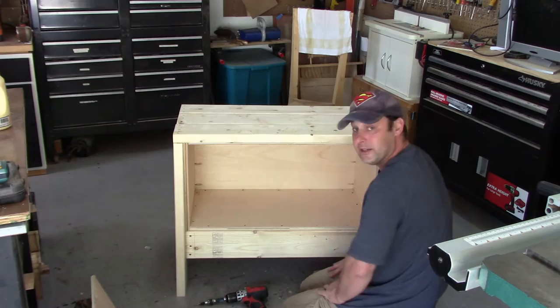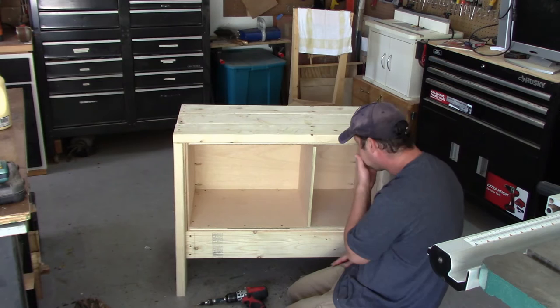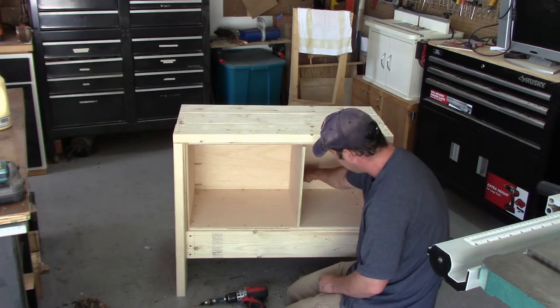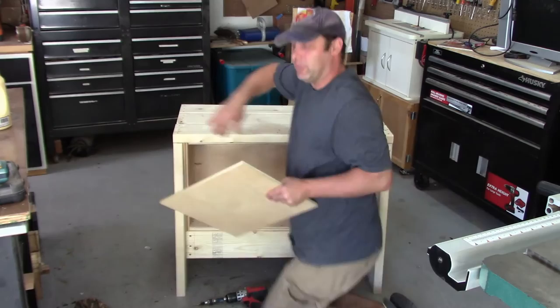Next thing to do is to fit this divider in. And what I'm gonna do with that, oh, that's right. I'm gonna measure this out. I wanted to do 12 and a half inches. So I'll measure that out and I'll cut a spacer. And I'm going to put two pocket screws in each side, and that'll hold this on, and then I'll have a place to put my drawer slides, and this box here will be for my lathe tools. So let's cut those pocket holes.